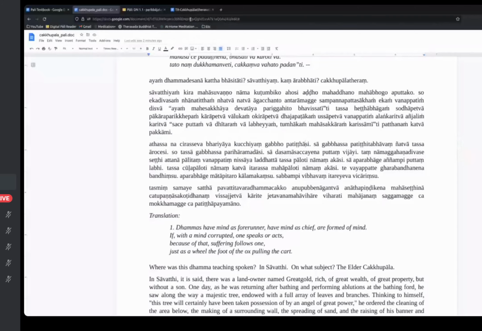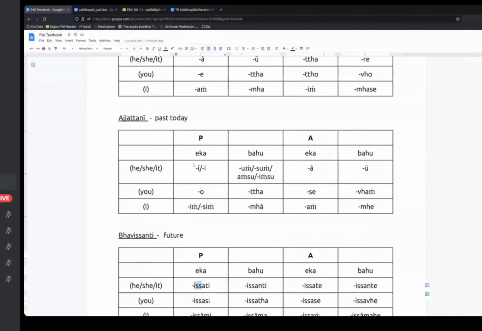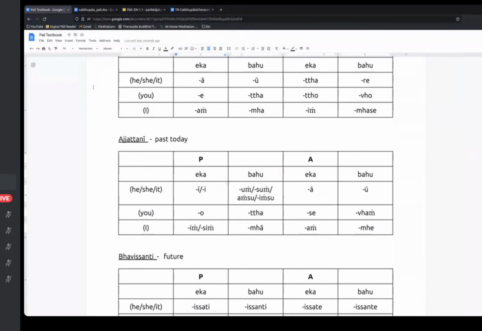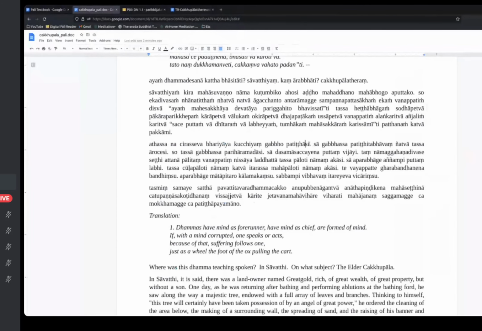Patitasi is a past tense verb. So remember when I showed you this already, that for ajatani you have e or eat, but as I said, it's usually si, or it can be si, and that's fairly common to see. So this is a past tense of patita. Pati, we've seen this prefix before, right? Ta is the root, ta in regards to standing. And then for the past tense, you just stick the ending on: tasi, patitasi. Established itself. Became established. Ta in regards to standing, pati to something like firm, stand firm. So it means it got stuck in the womb, or it established itself, got planted in the womb.